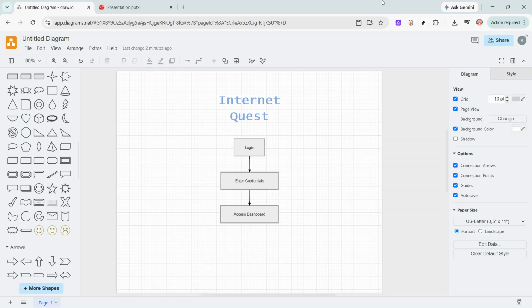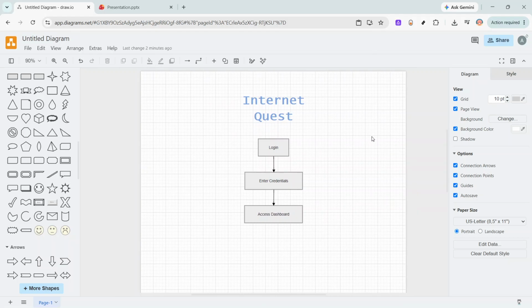In today's video, I'm going to teach you how to insert draw.io in PowerPoint. If you've created a diagram in draw.io and want to use it in a presentation, the process is actually very straightforward. The key idea is that you first export the diagram as an image file and then insert that file into your PowerPoint slide like any other picture. I'll walk you through it clearly so you can follow along without confusion.